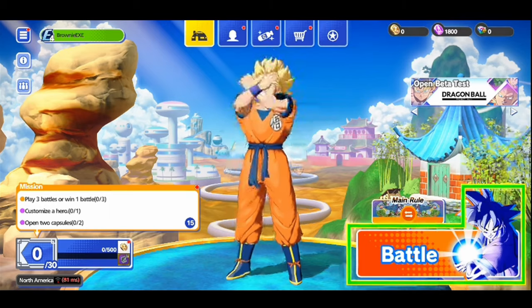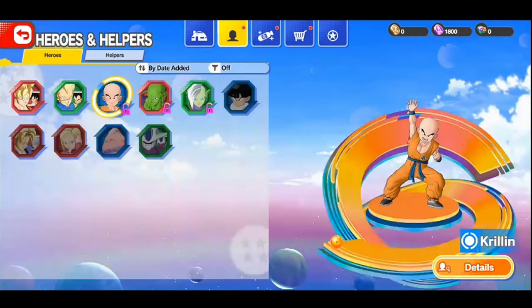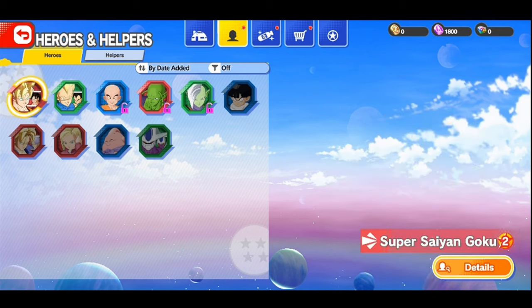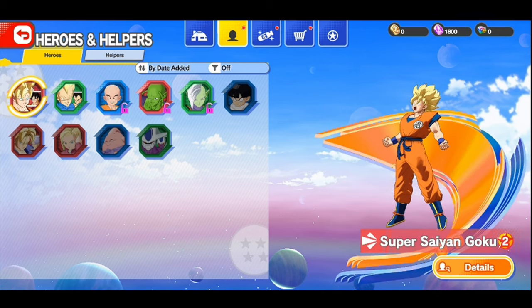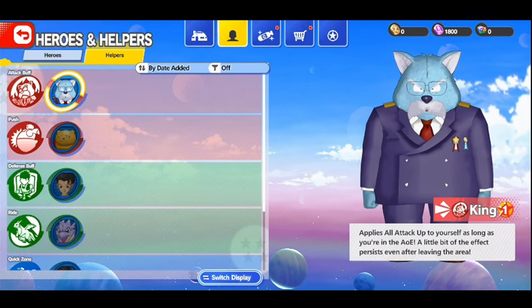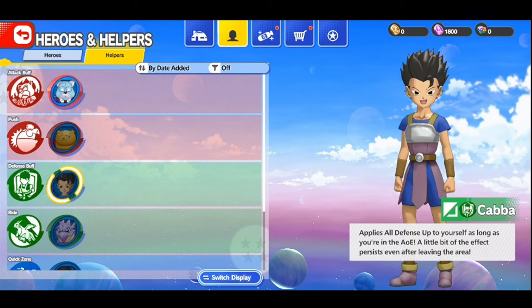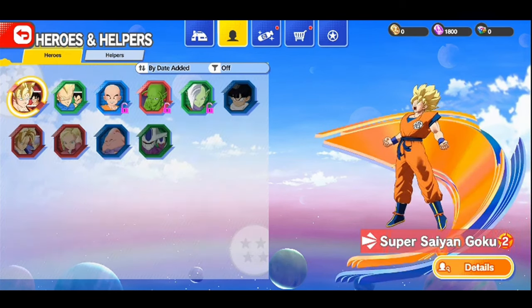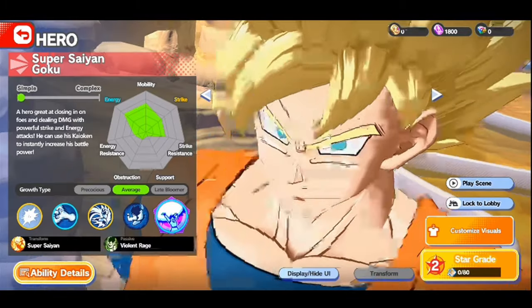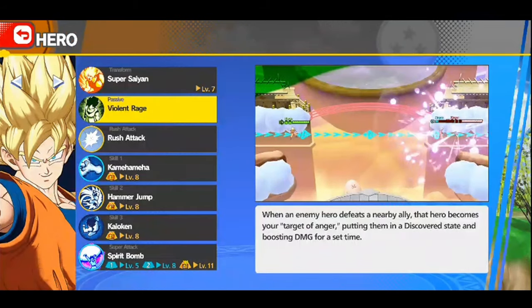Alright. Can I change character this way? Oh, these are unlocked. I hope I can get Android 18 and Gohan in this playthrough. Okay, red, green, and blue. I wonder what that means. Oh, we got helpers too. Oh, this is the one I got from Vegeta. Okay. Oh yeah, let's check on details. He's red. Ability details.